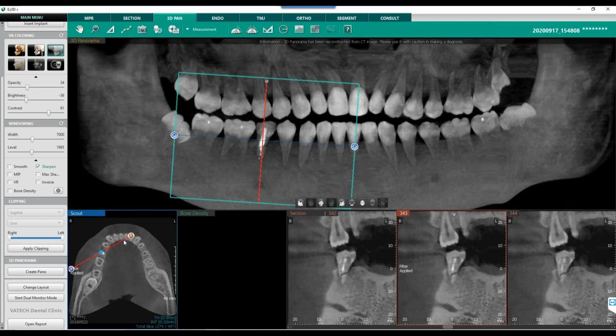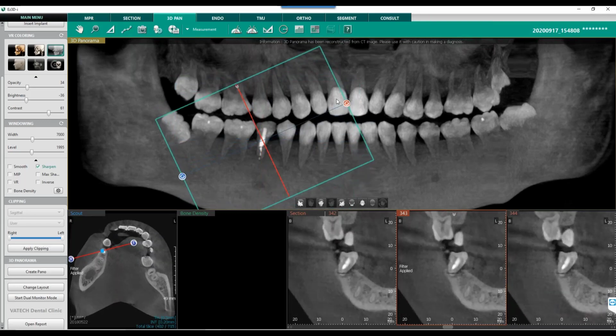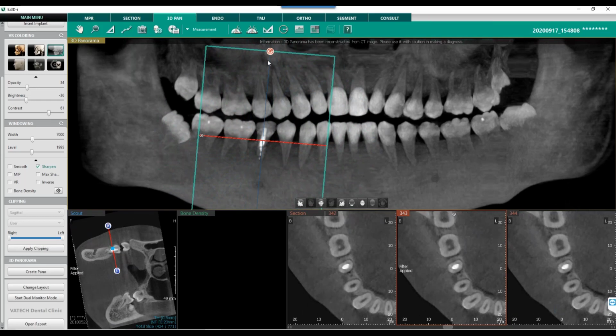Paul, what about rotating that red line horizontal and then going through the up in your 3D pan? We can, right. So yeah. The next step, I could just simply grab the blue dots on either side of this box and really just flip up this box so that red line is horizontal or perpendicular with the tooth as we scroll down. So right now we're right here.